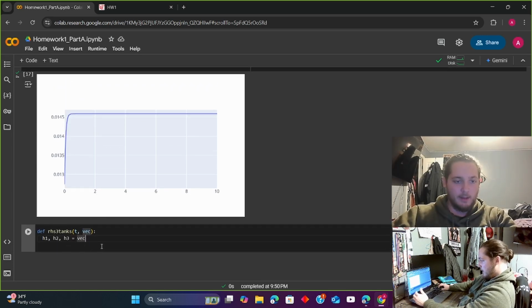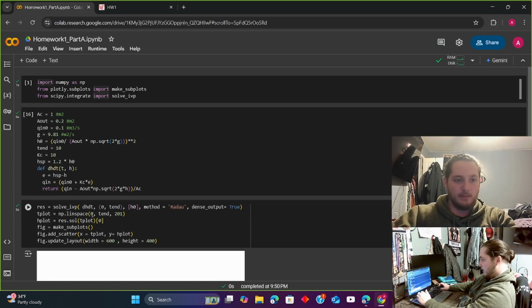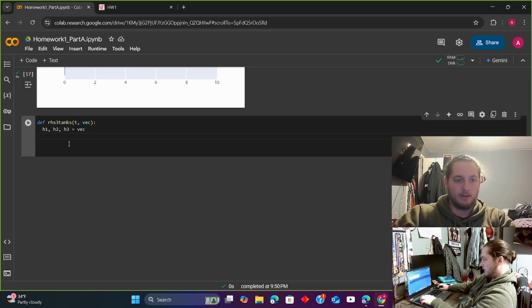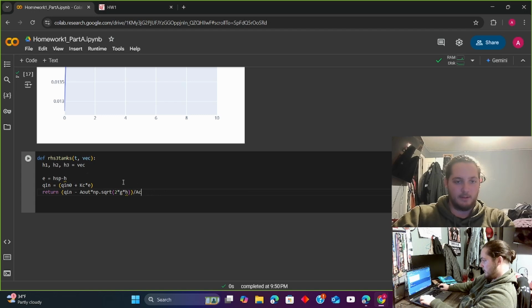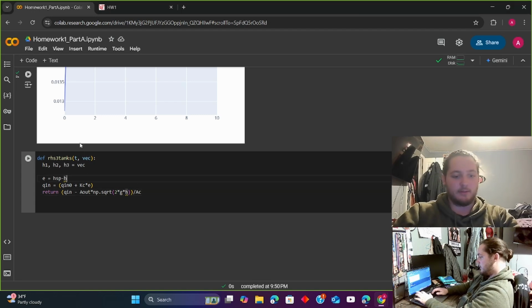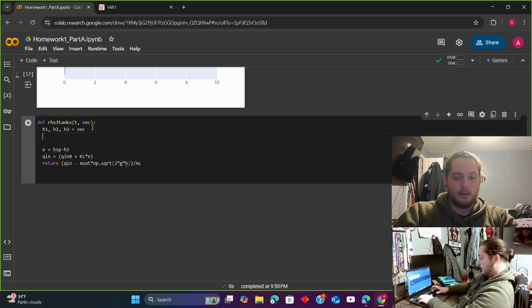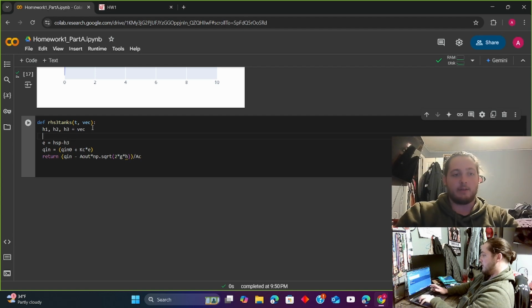Next, we need to bring our Qn value from our previous function. Here to paste it. All right. And we'll need to change this to h3 because we are basing it off of our third tank height. So next we can go in and enter in our value for our Q1, Q2, and Q3 out.